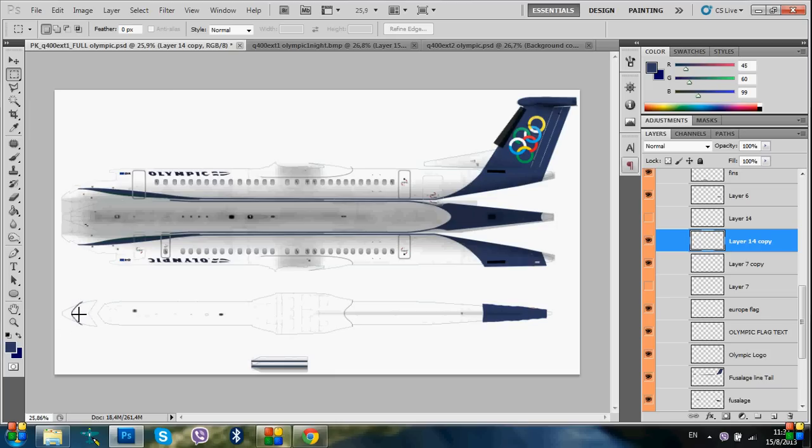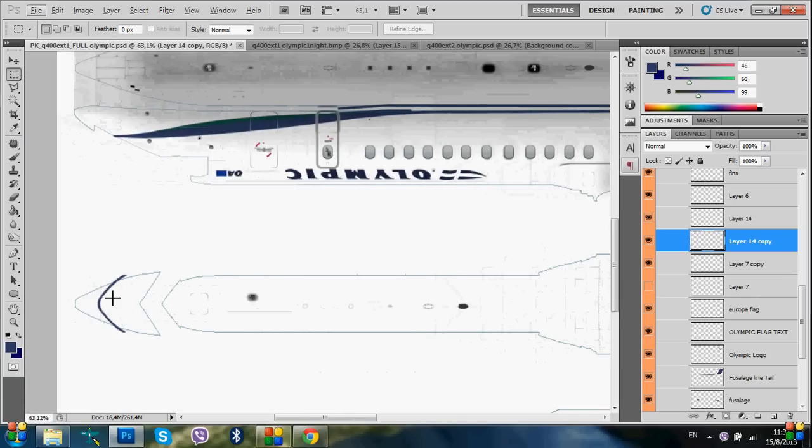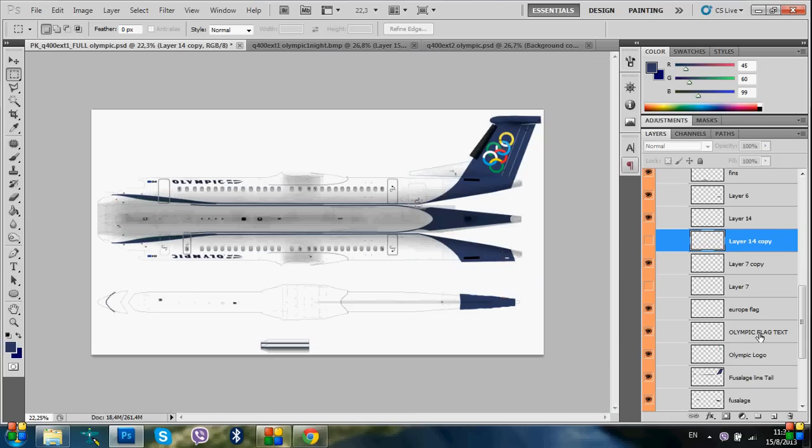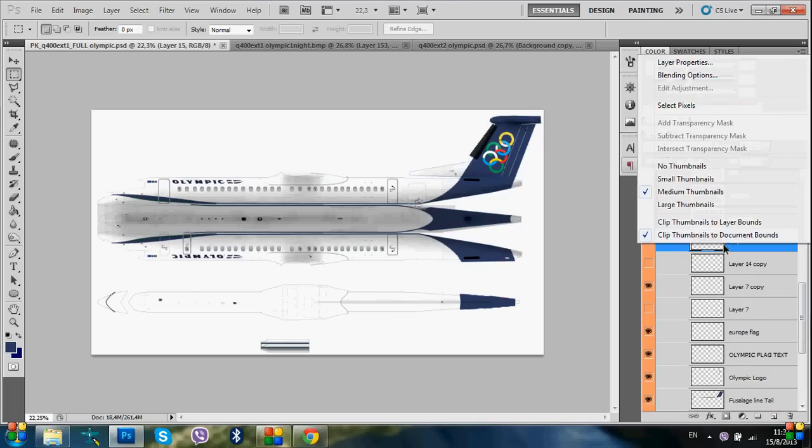Actually, if you notice down here is a tiny difference right here. I don't want it so thick, so I make it a bit thinner. You just all the time make new layers with this key over there. You see, this is a new empty layer. You don't need that. I don't need it.